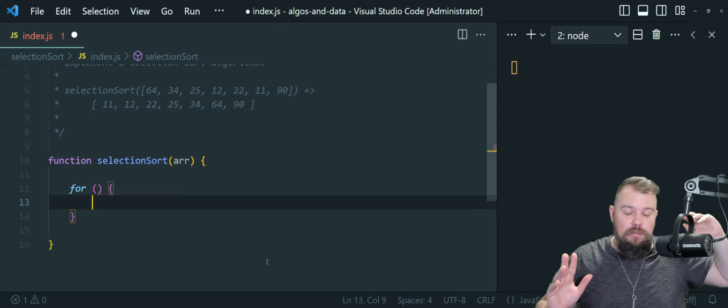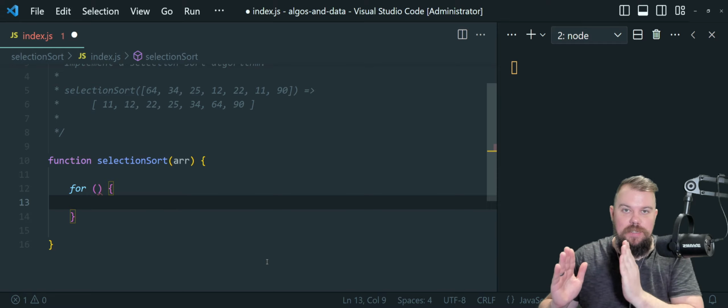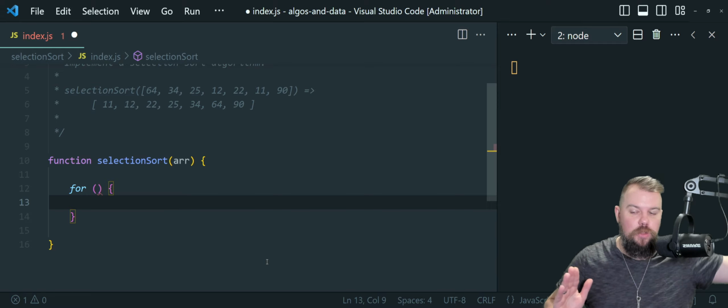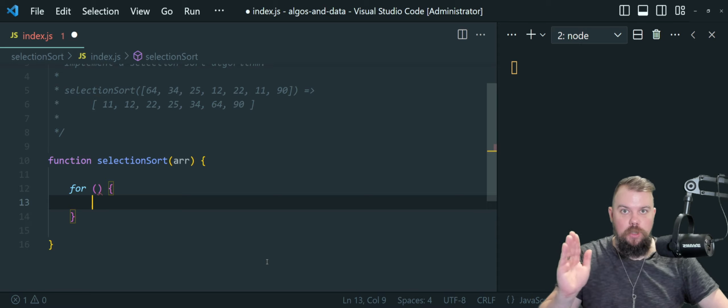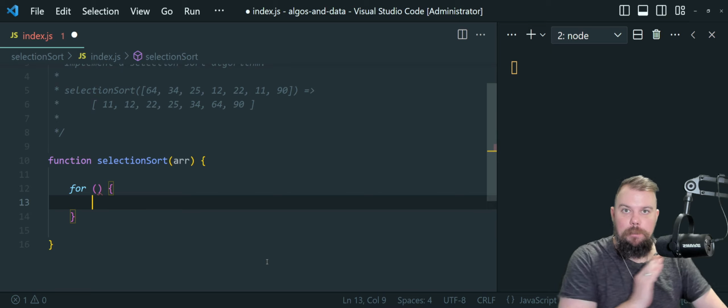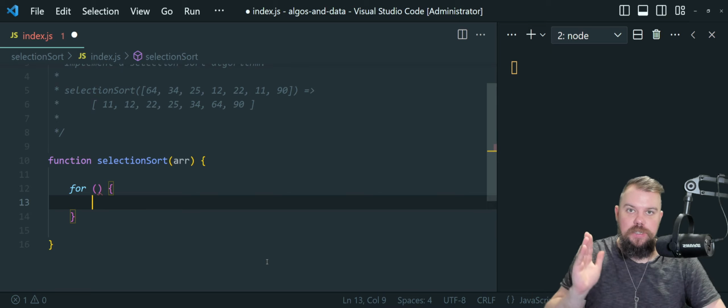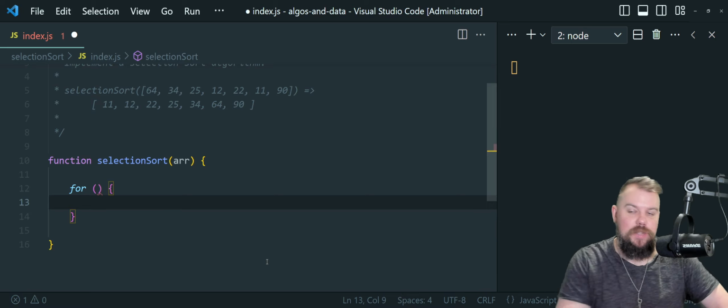Or rather, my apologies, the outer loop will be the one that will, for each book that we place, move on to the next iteration until the whole thing is sorted, right? So outer loop, start at the left-hand book and look, and then the inner loop will go through all the other comparisons, trying to find the smallest, and then place it. Then the outer loop will go to say, hey, starting at the second book and onwards now, compare that. So that's what's going to be happening here.